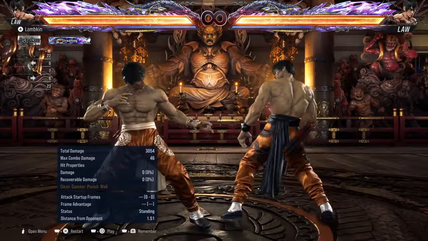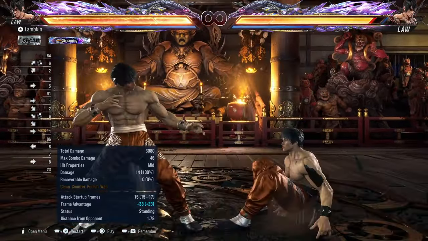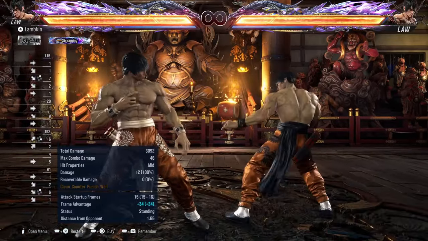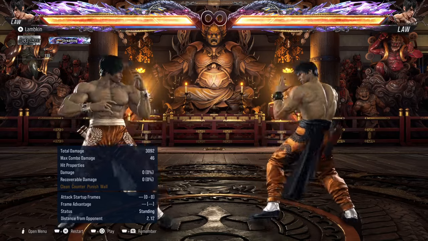And his 15 frame punish, which is his down forward 2, like this. You could also use hop kick. It is also 15 frames. But most people prefer down forward 2. It depends on the situation, I guess. But you might be thinking, hey, what about his 13 frame punish?